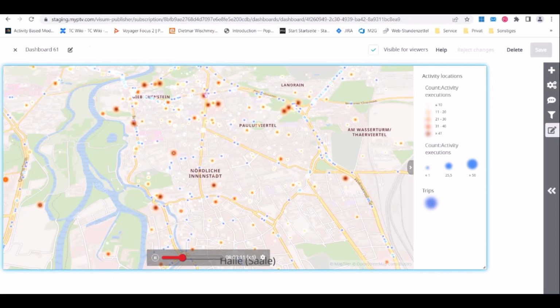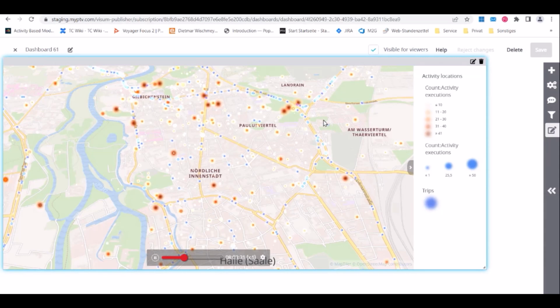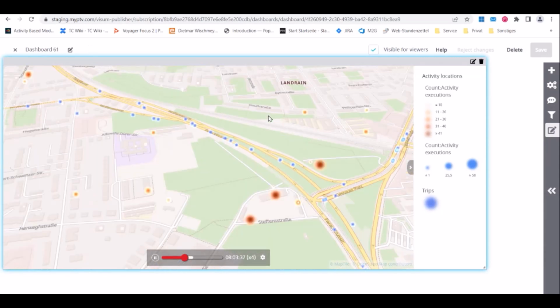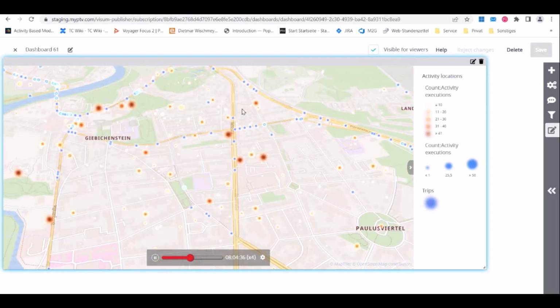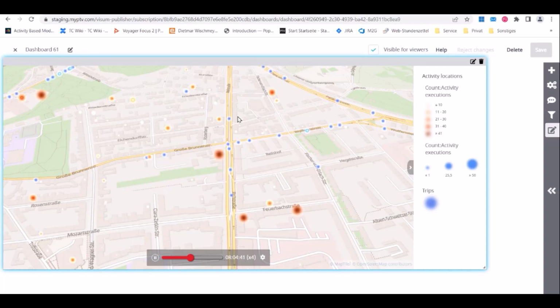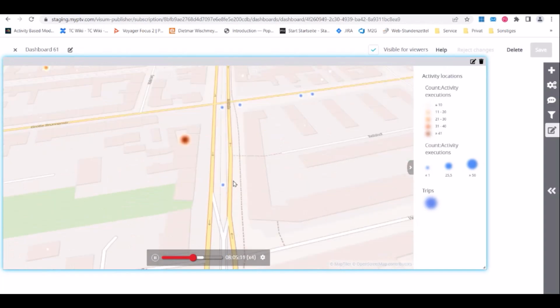Last but not least, another way to analyze, or better, visualize the data is as moving beans. That means animated objects that move through the network. To do this, you would upload the model data to our PTV hub and use the Dashboards app. This is what it would look like. It is perhaps not so much a tool for analysis as for demonstrating to end customers how an ABM works.